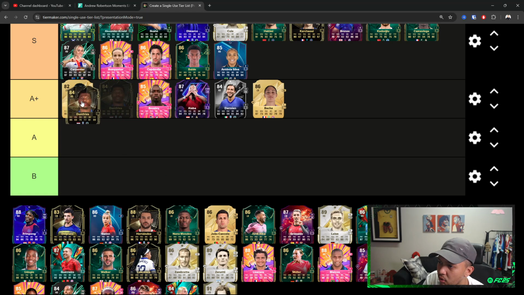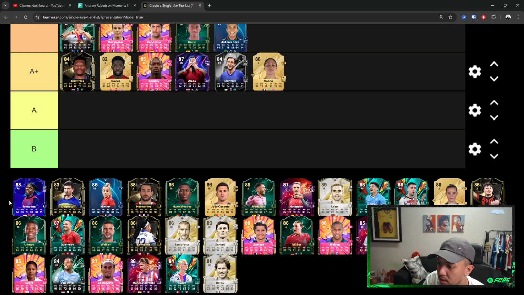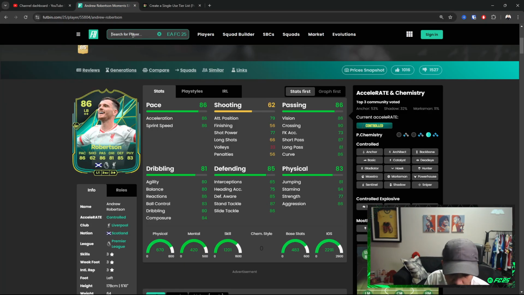But yeah, we got Dumfries, nothing crazy, man. I think he can top the group at A plus. Very physical monster, I'd say. Nothing crazy though. We got Frimpong. A very interesting one, eh?